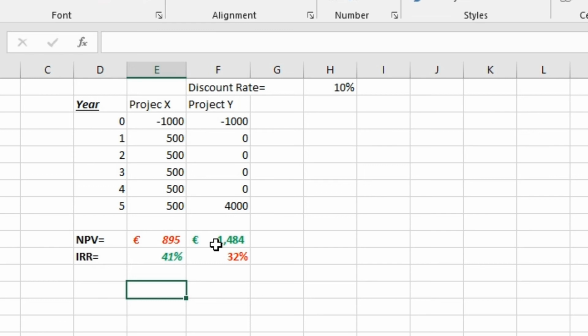Project Y is the better project because net present value measures the expected increase in wealth from undertaking a project. Net present value is the only acceptable criterion when ranking projects. So keep in mind, net present value is the only acceptable criterion when ranking projects.